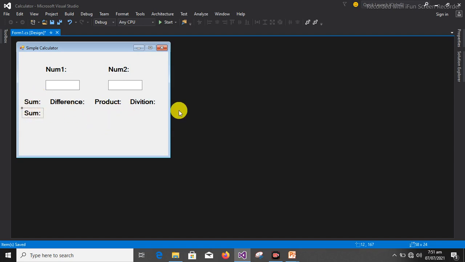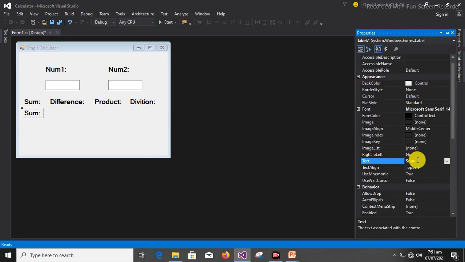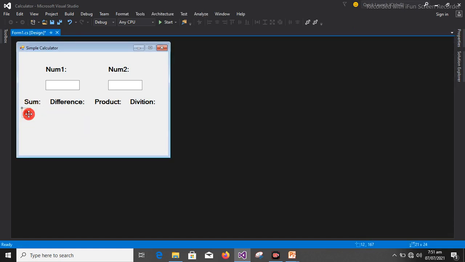So I'm going to set this value to be 0 by default, so that when the user launches the application, the sum will be 0 since there is nothing inside the text box. Then the difference should also be 0. Then the product should be 0 also, and the division should also be 0.